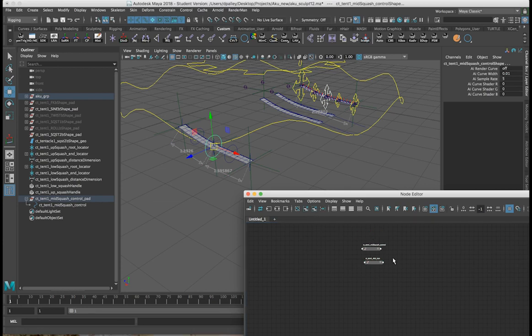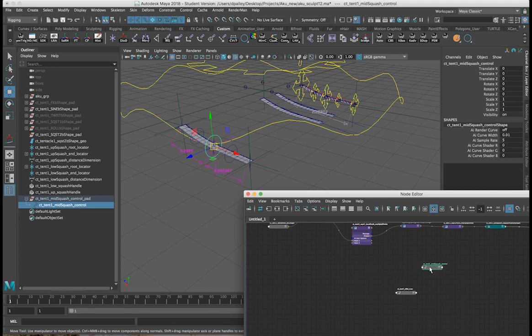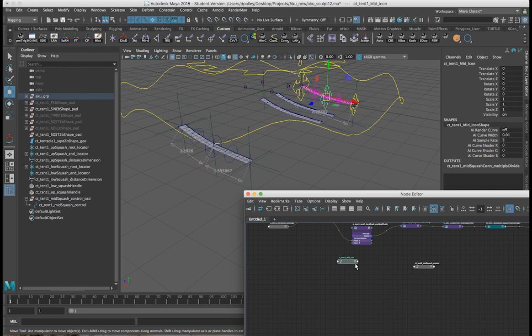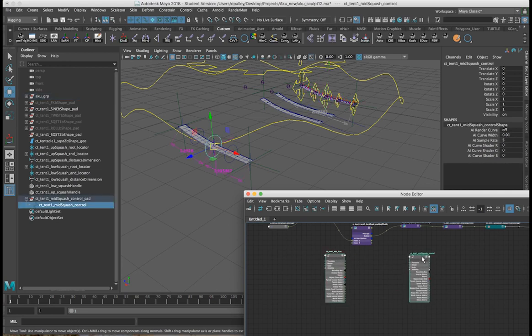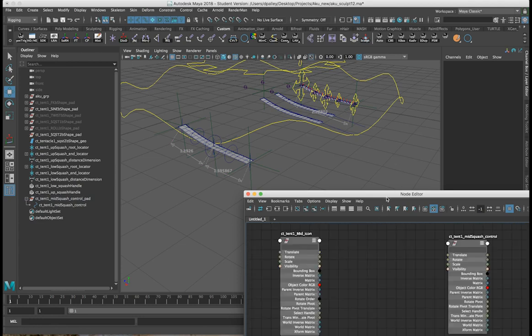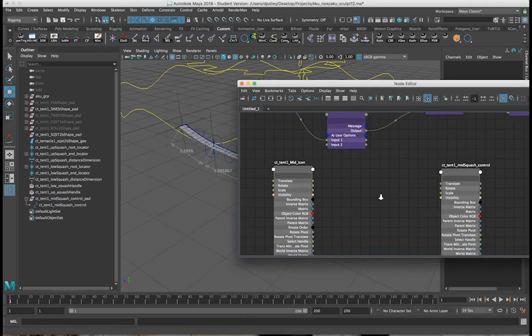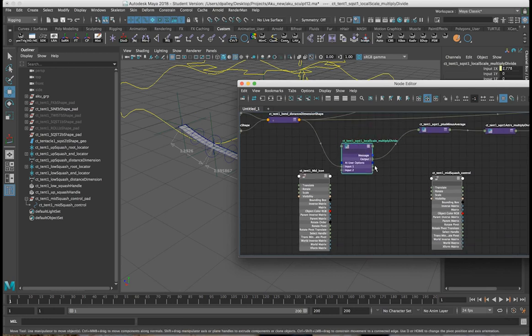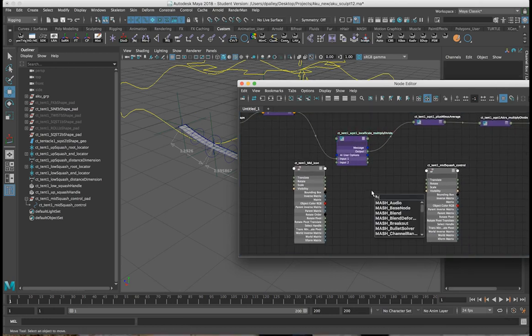Hide these. So what I'm going to do is take the squash control over here. Excuse me. And so what I'm going to do is create a, let me bring this in a little bit so you can see. So I'm going to create a multiply divide node.